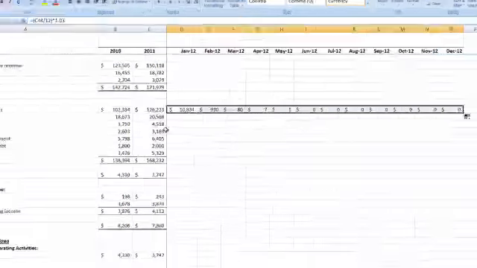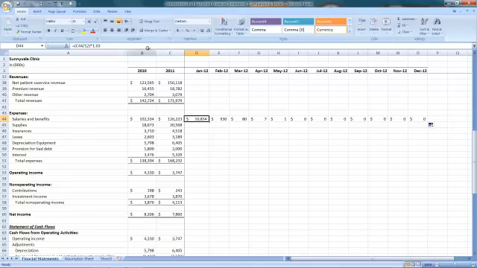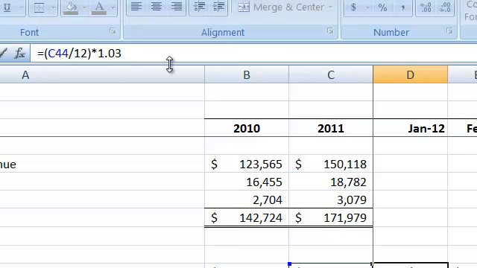There we go. Now, why didn't that work? Oh my gosh. Very simply, because we did not anchor the cell. Right now, if you go to this cell, it's taking this by 1.03 and then this by 1.03. We need to always take this one. And to do that, we have to anchor the cell. If you go right into there, where the cell is at C44, we don't want to change.